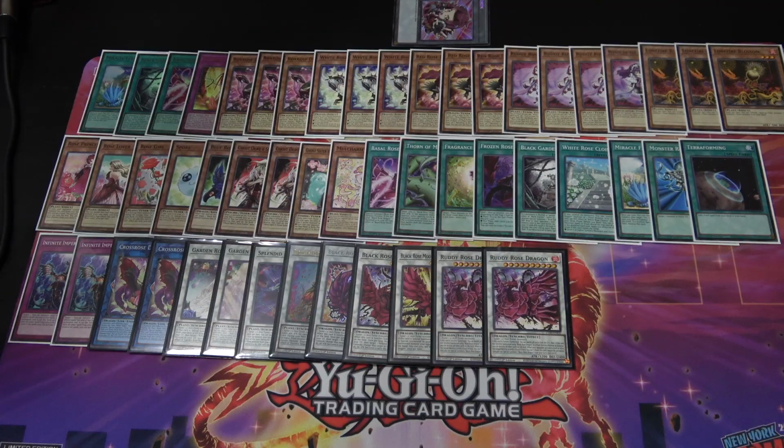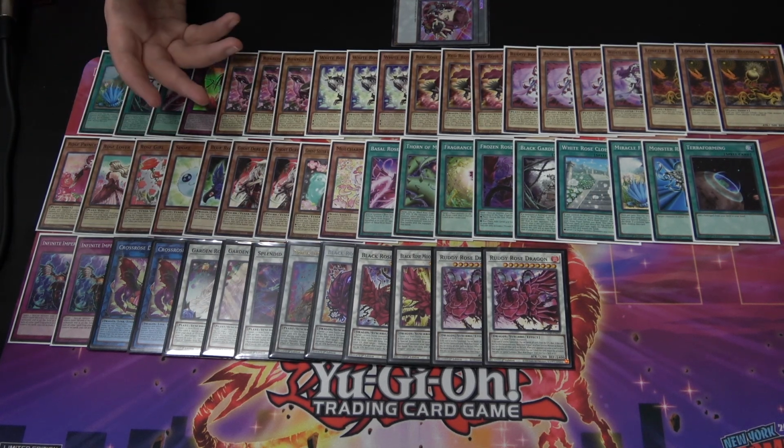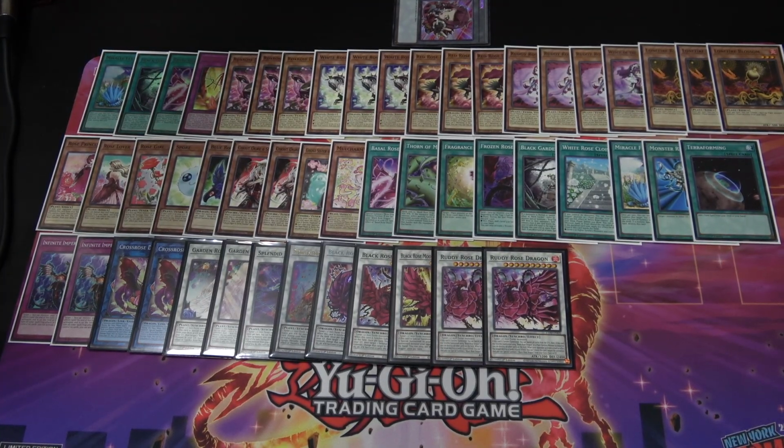Honestly, if they had just put one Titanial in here, it would largely fix a lot of the problems. Titanial and the Rose Fairy would have fixed the problems I had with this deck. Get rid of the Blue Rose Dragon, hell, even get rid of the Rose Girl over here and give me Titanial and the Rose Fairy, and this deck is so much better in sealed. But as it stands right now, you are basically just hoping that you get lucky and open a 2-card combo that makes a level 7 synchro and some hand traps.